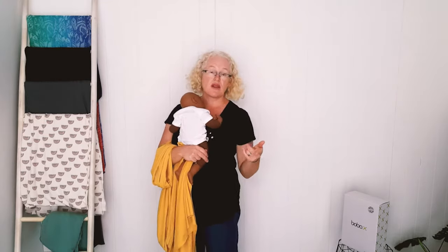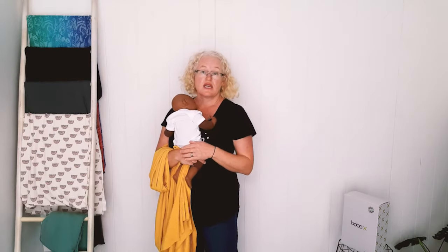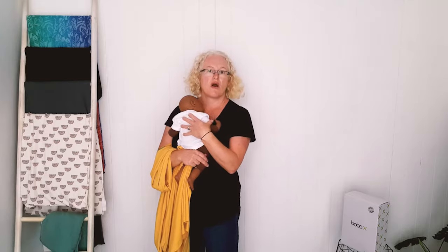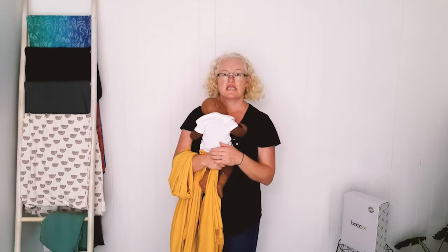If your baby is prem or really underweight, then that's when you should speak with a medical professional or consult with a certified babywearing consultant, so that they can advise you on making sure your positioning is right and that baby's neck and airways are protected. But from birth is the intention.